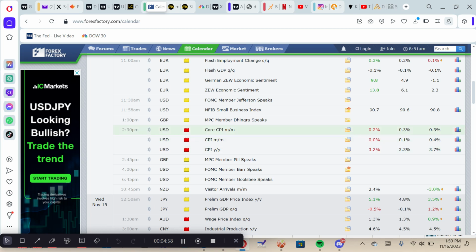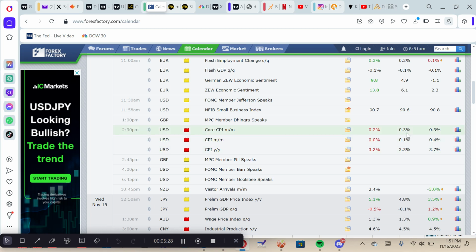Simply because the forecast is lower than the previous results. So reasonably speaking, obviously the US dollar is going to be weak around this time. When you see things like this, the US dollar is going to be weak. And when it is weak, what does that mean? That means GBP USD will buy, gold will buy, EUR USD will buy, AUD USD will buy, USD JPY will sell, USD CAD, USD CHF will sell. So that's what it means.